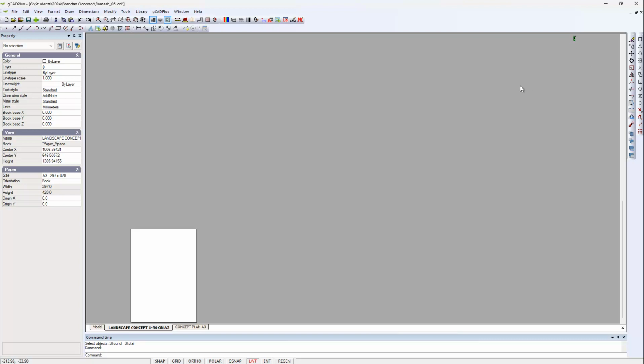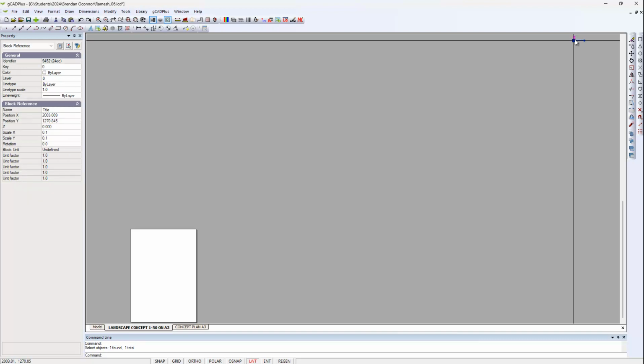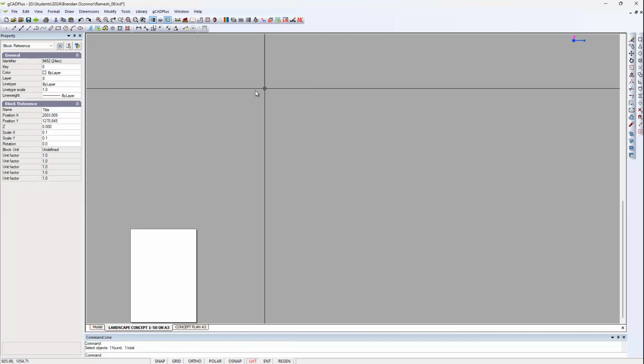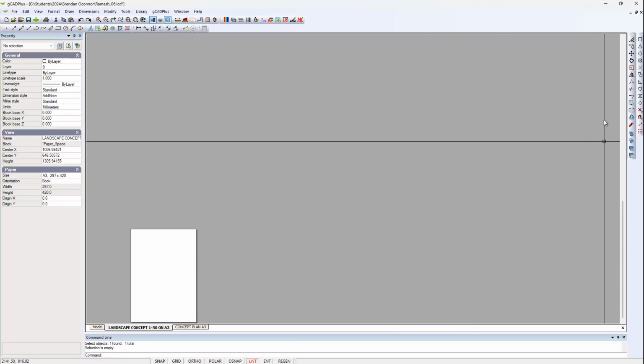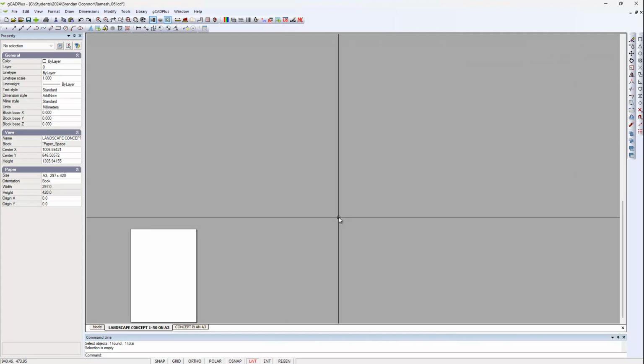But sometimes we will get users with a problem where all it shows is a fleck of light way up here. So that's actually the title block, and it's been put in at a scale of 0.1. But what about if it was 0.01, and you're hard pressed to see it? Can you see we don't know where it is?